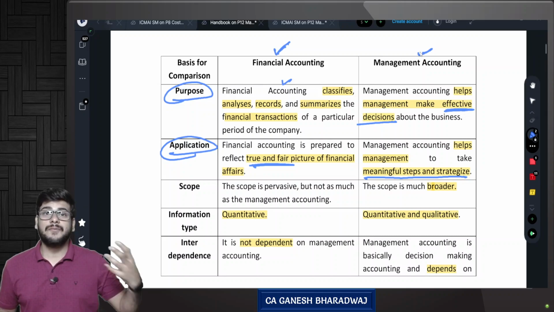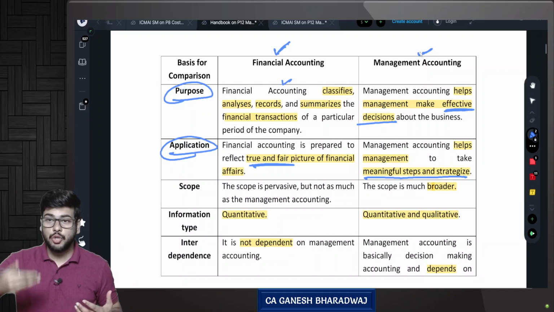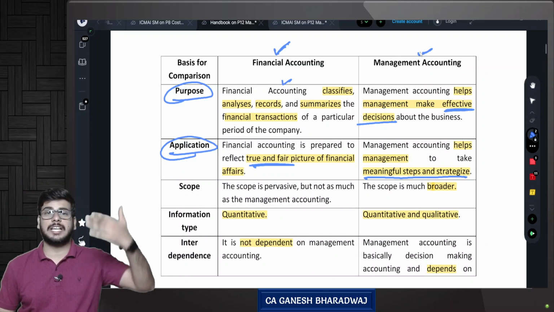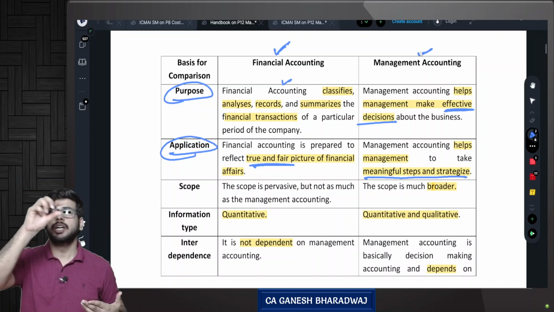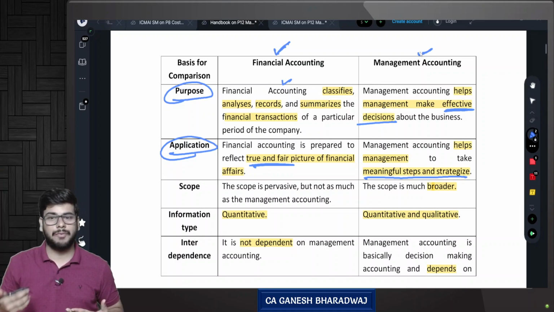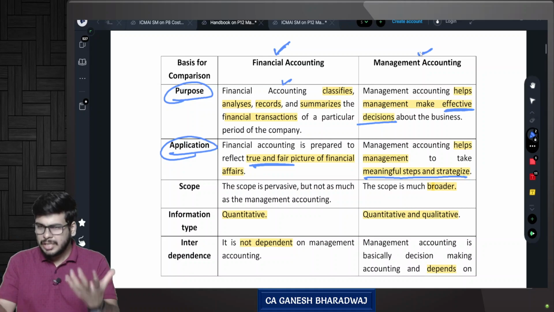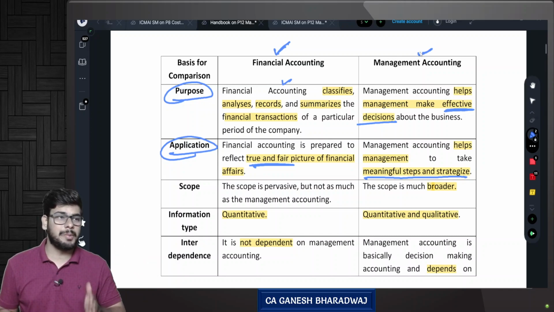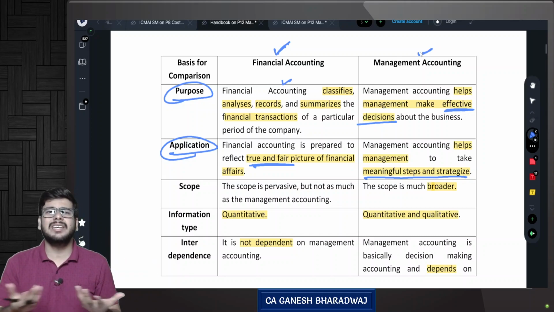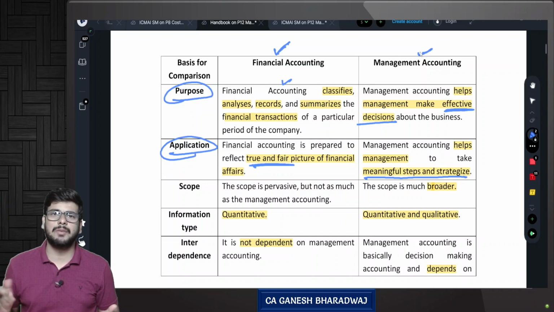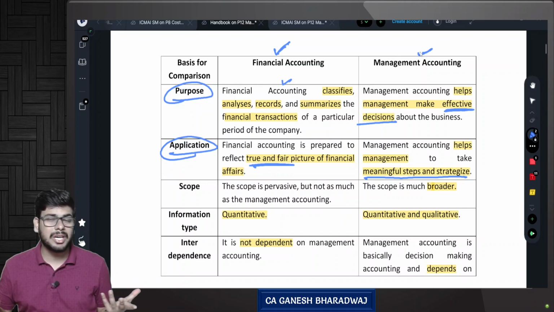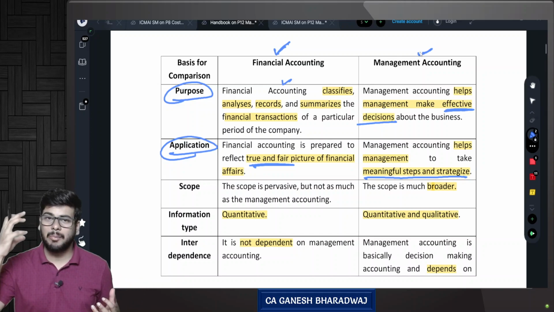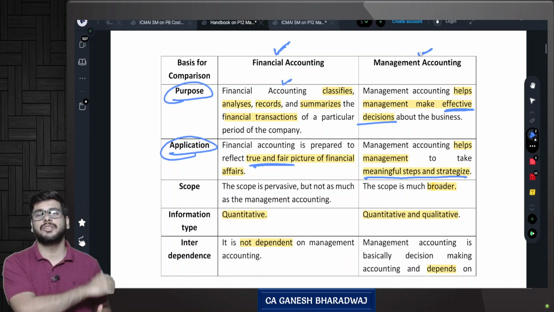That's why if you see in financial accounting, you have formats. You need to prepare necessarily your financial statements as per Schedule 3 of the Companies Act. Correct. Your P&L account, profit and loss account in a vertical format. Whereas in management accounting, there are no formats. It all depends on which scenario you are taking a decision. Today it's a shutdown versus continue decision. Tomorrow the decision could be whether to sell product A or product B. Any decisions. How can you say only these decisions a company will be taking? Scenario wise, you need to analyze the situation. You need to take decisions. We will not be having any formats and structures here. It's all about how you deal with the accounting data. Are you clear with this?